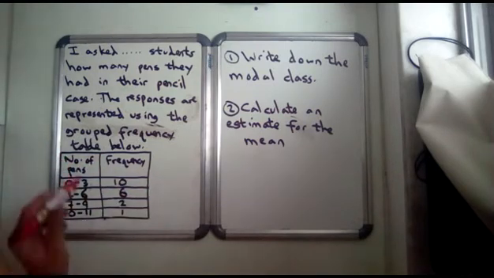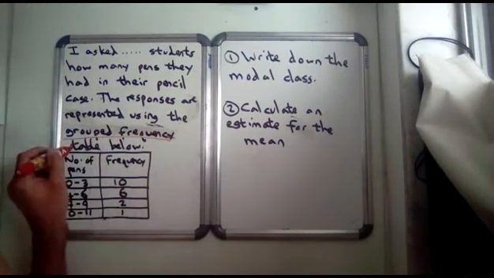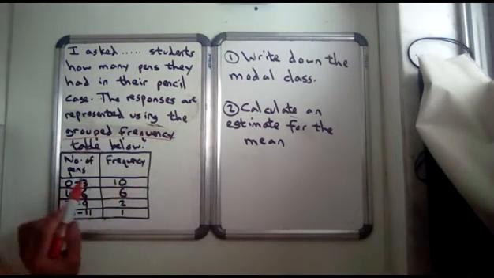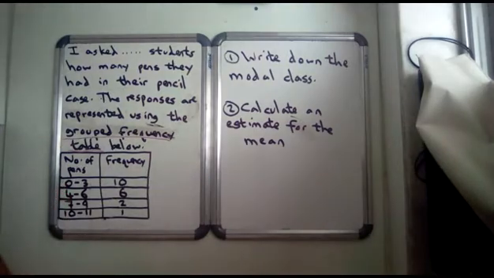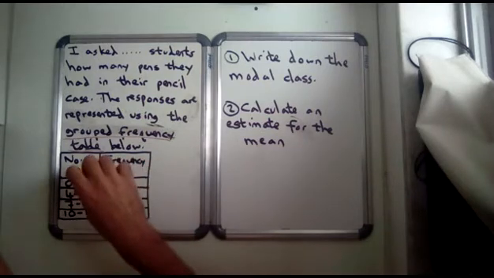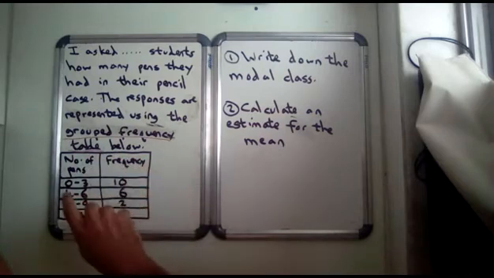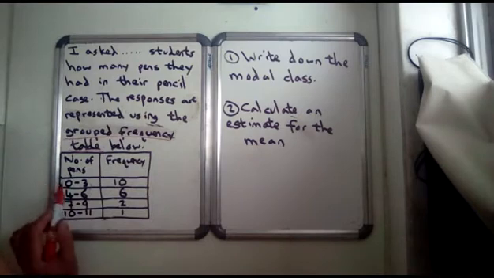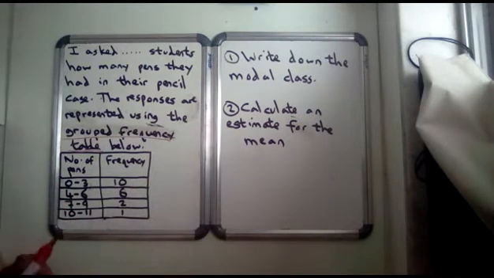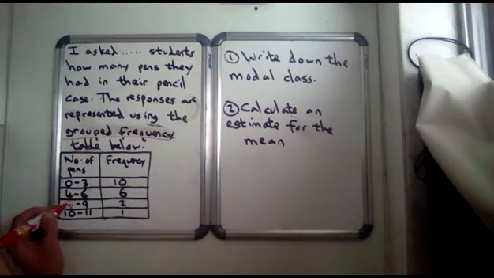So grouped frequency table means how many numbers in the data set fall within a certain group. So this is the group 0 to 3 pens. If you had no pens in your pencil case, or 1 or 2 or 3, then you go into this group. So 10 people fell in that group. We don't actually know how many pens they had, but we know that they either had 0, 1, 2 or 3. It's discrete data because you can't have half a pen. However much you chew it, it will still be either a whole pen or not a pen at all if you really chew it.